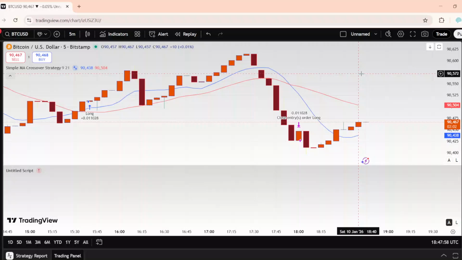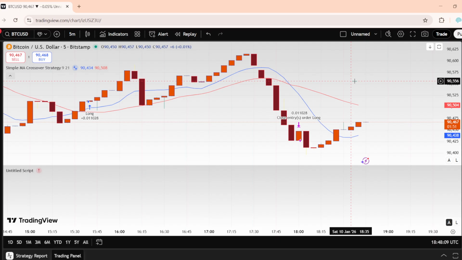In today's video, I'm going to teach you how to enable or disable autoscale in TradingView. By the end, you'll know exactly how to switch between automatic scaling and full manual control and when to use each one. Start by opening TradingView and heading to any chart. This can be a stock, crypto, forex pair, whatever you like.